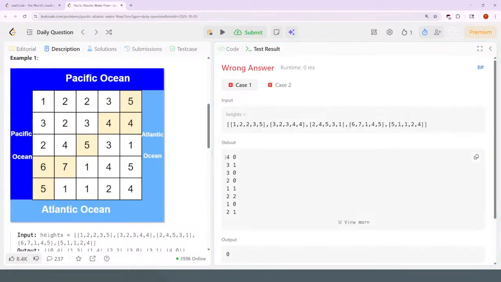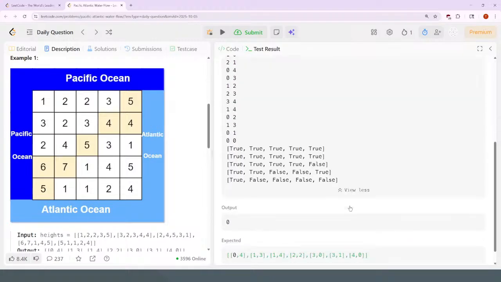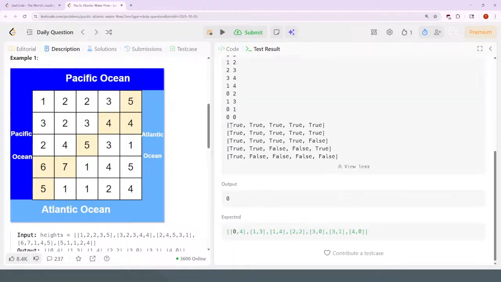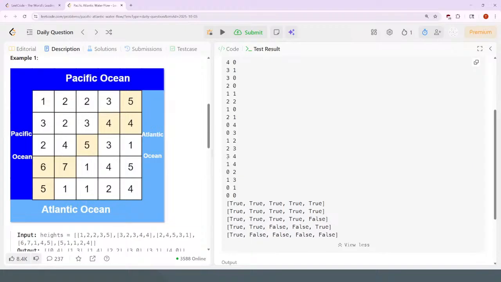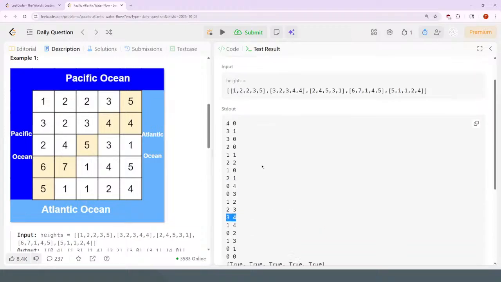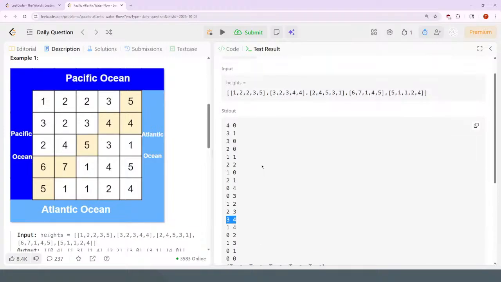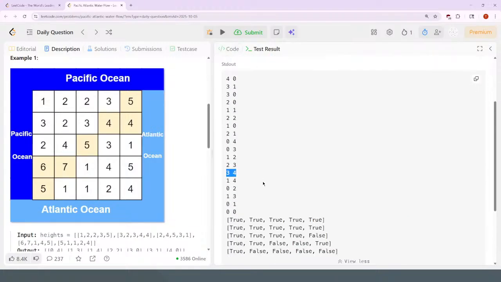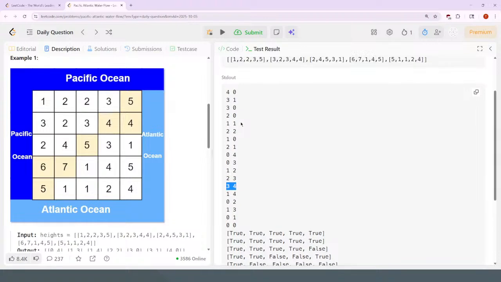So it is 4 0, 3 1. So this is row 0, 1, 2, 3, 3, 4. How did it get there? I guess I could have gotten there from an adjacent cell.